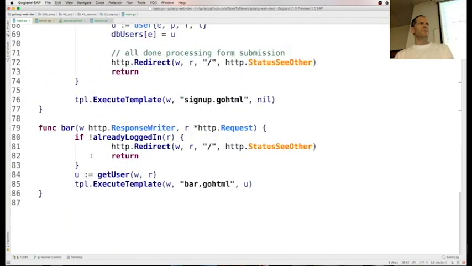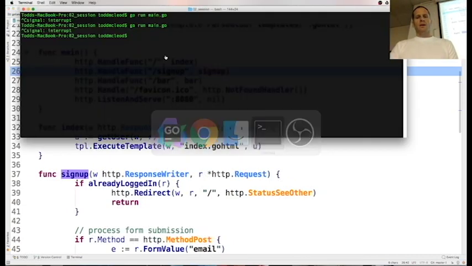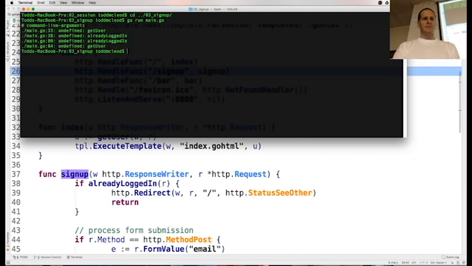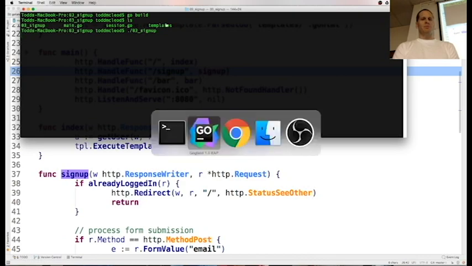Does that make sense? Yes. Kind of. So if we look at, well, let's see this run, and then we'll do that. Maybe we'll play with that. All right, so I'm in O3. Let's see what I messed up. Get user, already logged in, get user. Because I did go run main.go. You're good. So I could do go build, and then ls, and I have in there O3 is the name of my executable. So built it.